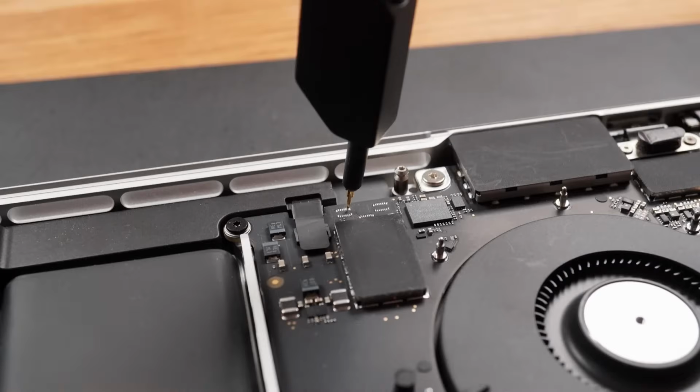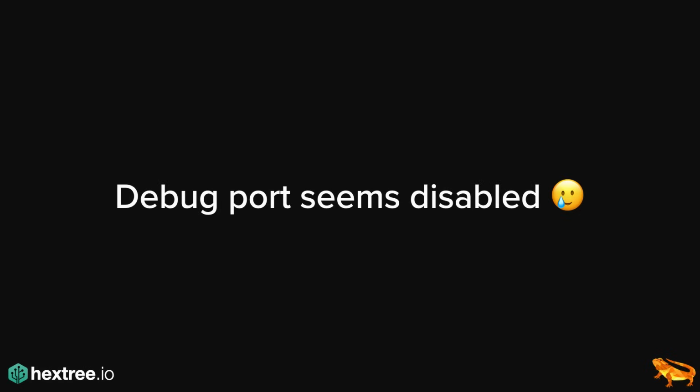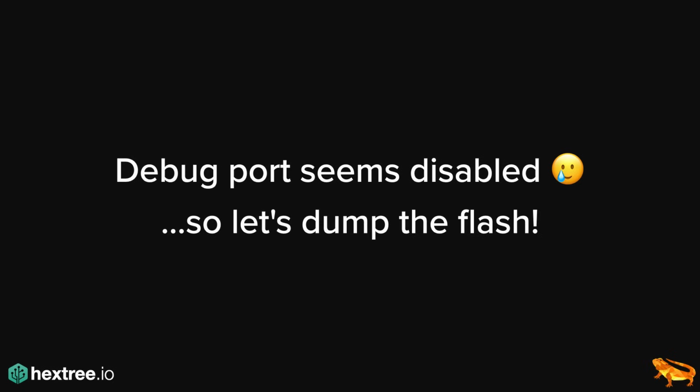So I started probing around with a needle probe and tried to access the debug port with a physical programmer and so on. And I used needle probes because I didn't want to solder into it because, again, 30-day return window. So unfortunately, it didn't work. But I could at least confirm that the GPIOs that I guessed were the right ones. Like I could, with the logic analyzer, check that I actually found the right GPIOs with my software control. So debug port is disabled. So let's dump the flash.